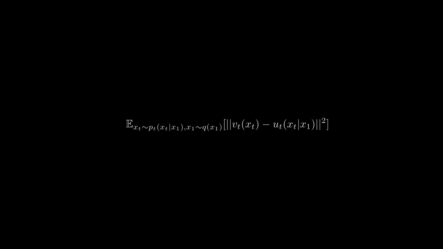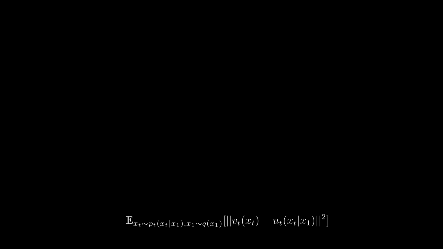If you watched until here already, I can tell you that this was the hardest part and that the rest of the video will be much more chill. If we look at this, we still need to properly define ut of xt given x1 and pt of xt given x1. Now how do the authors get to this?